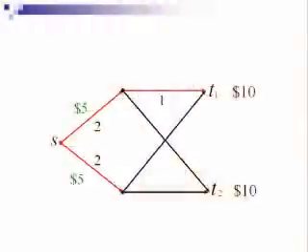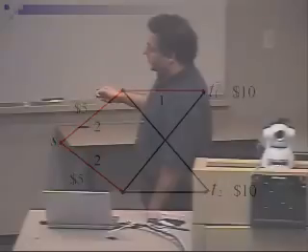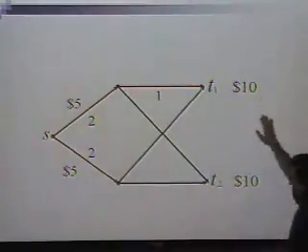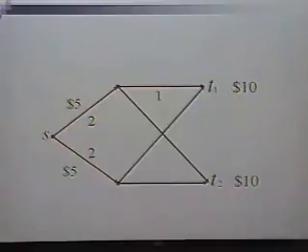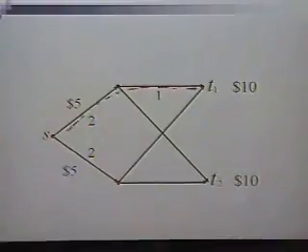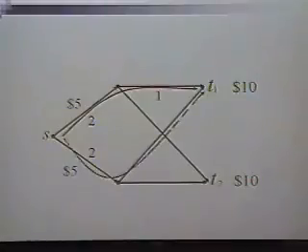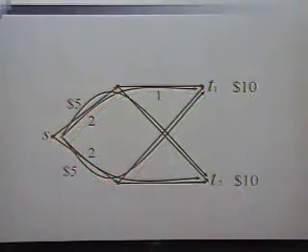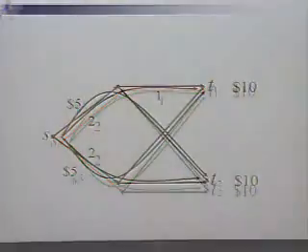So it turns out these are the equilibrium edge prices, $5 per unit of flow on both these edges, so that any path from source to this sink costs $5 per unit. So he should get 2 units of flow, and he should also get 2 units of flow. And indeed that happens. So 1 unit goes like that, 1 unit goes like that, and for the other sink 1 unit goes like that and 1 unit goes like that. And these are equilibrium flows and edge prices. Unique.